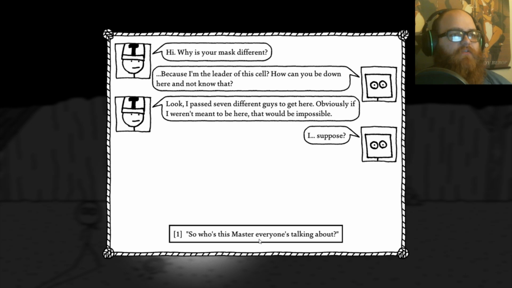Why's your mask different? Because I'm the leader of this cell. How can you be down here and not know that? I passed seven guys to get here. Obviously, if I weren't meant to be here, that would be impossible. I suppose.